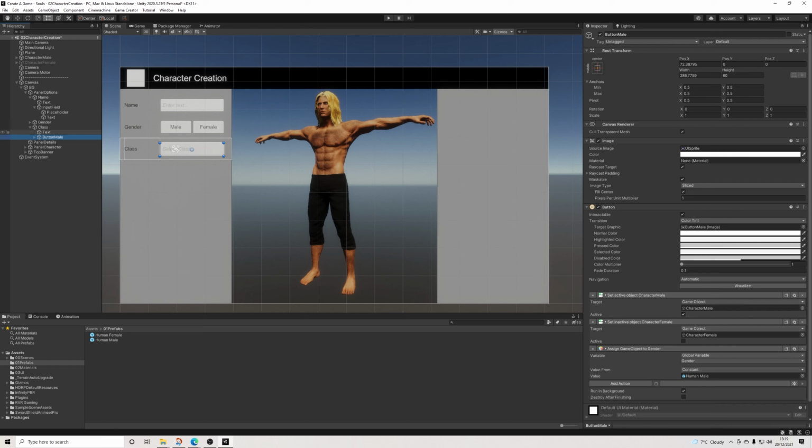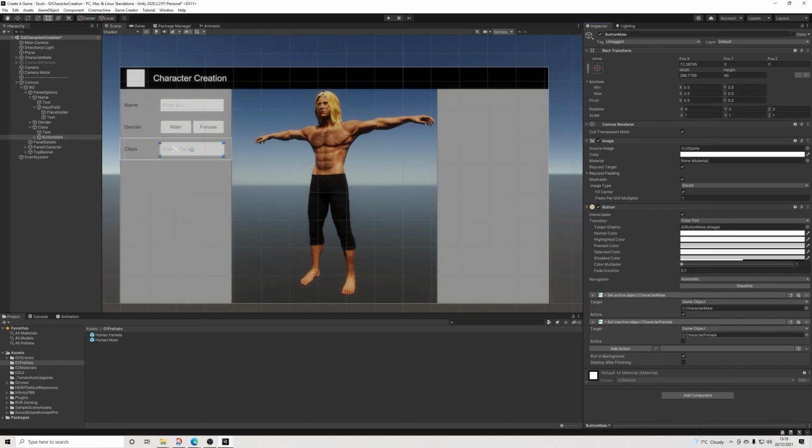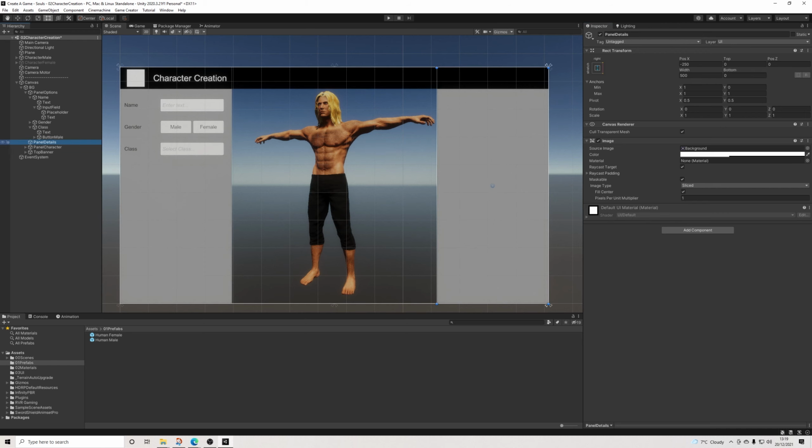So let's make sure that pressing the button actually does something as well. So right now, it's setting active this and turning off this, etc., etc., and that's actually good. But it needs to do set active something, but it needs to select that here. So we're going to have a panel here, and so in panel details, we're going to have some options.